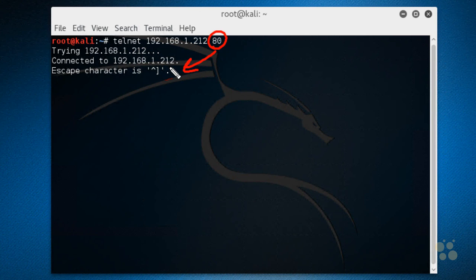Now I know it's a web server, there's not too much we can actually get here unless we learn to speak like an HTTP client. So what we could do here is we could go ahead and put in HTTP commands. For example, let's type in GET, and I'm going to do it in uppercase, space, HTTP/1.0 and press enter a couple of times.